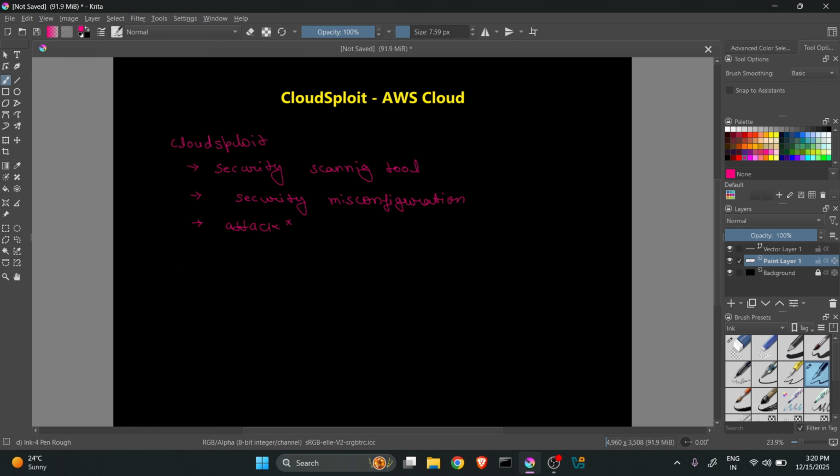So for example, let's suppose you have an S3 bucket, and at the time of creating this S3 bucket, if you have uploaded any content in your S3 bucket and this bucket is public, anybody in the entire world will be able to see the content in your S3 bucket. So from the security point of view, this public setting is not configured with the security best practices. So CloudSploit will help you to detect such kinds of resources created in any of your cloud accounts.